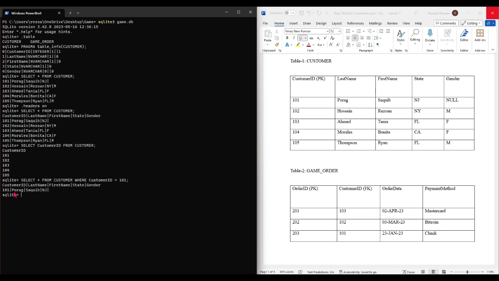So only one specific row that we select is 101. So 101, the last name is Porak, first name is Sakib, state is New Jersey, and gender is null.